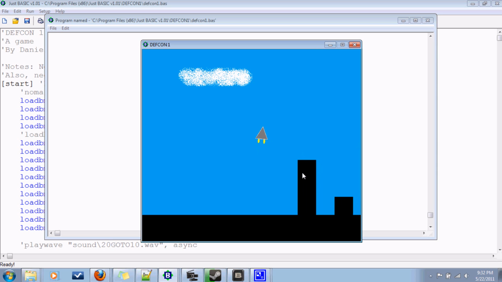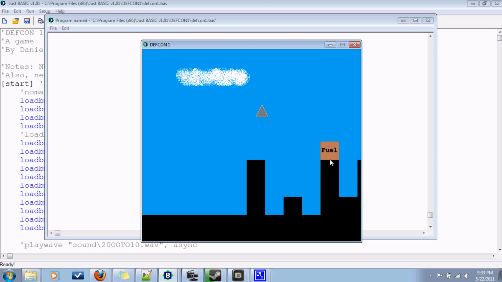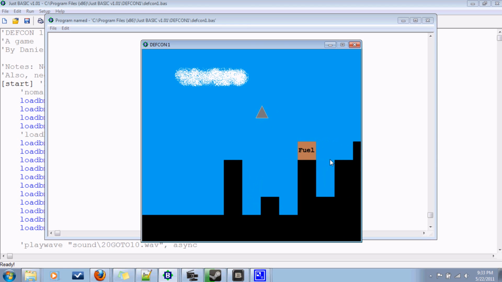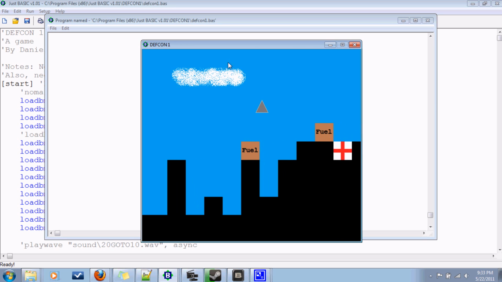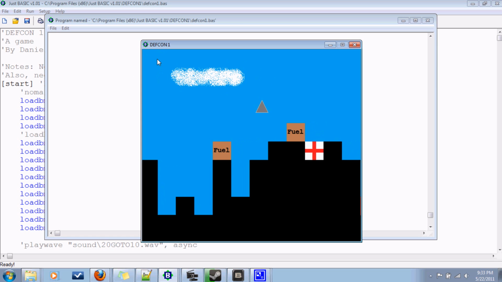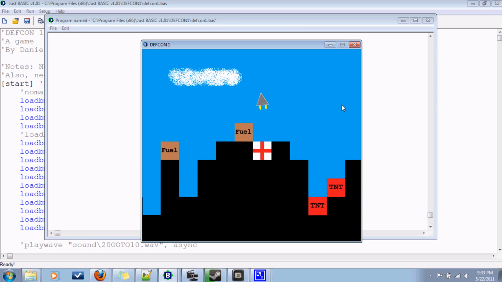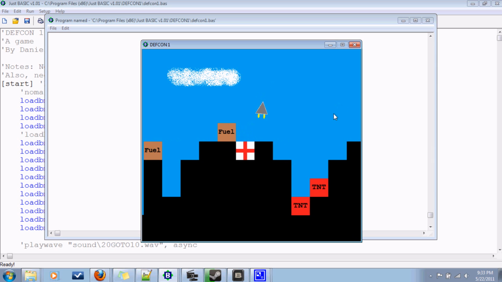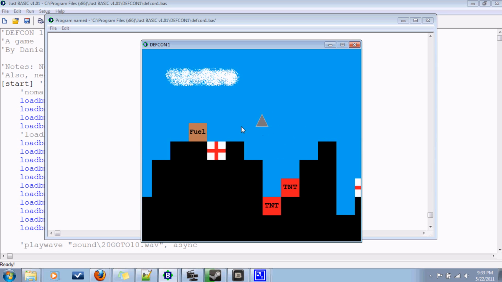And then you can pick up little packages of TNT, and these don't do anything yet. The fuel and the health don't do anything yet, but you can pick up packages of TNT and drop bombs and stuff. And then these ships will come and chase you using the same AI method that I just showed you.